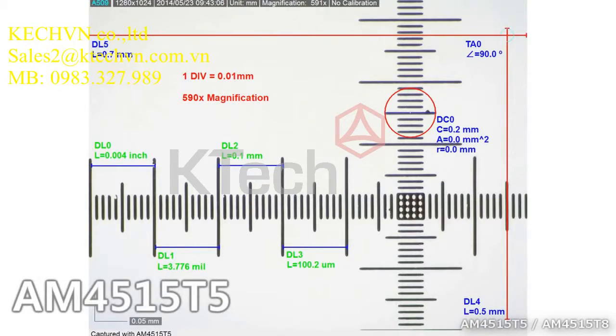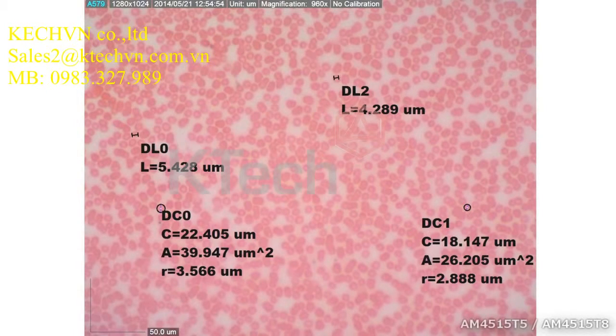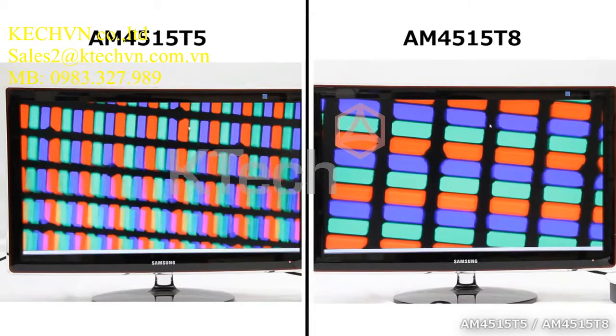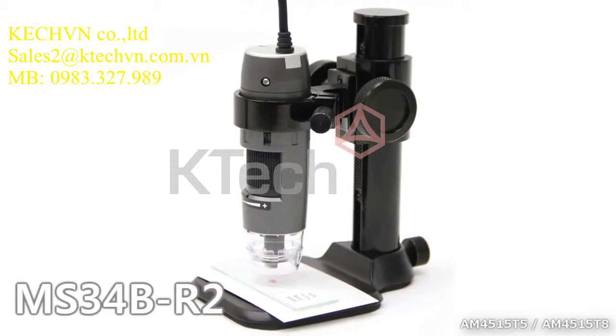These are some examples of these Dino-Lites in use. Here are a few recommended accessories for high magnification viewing.